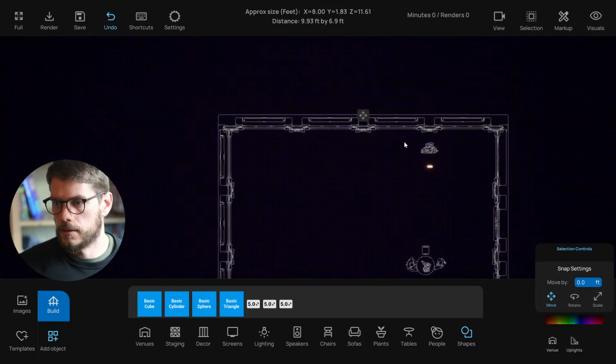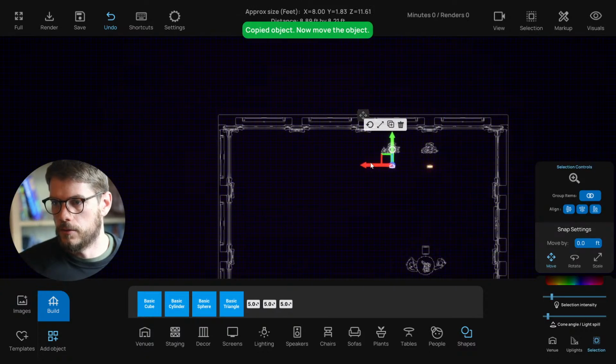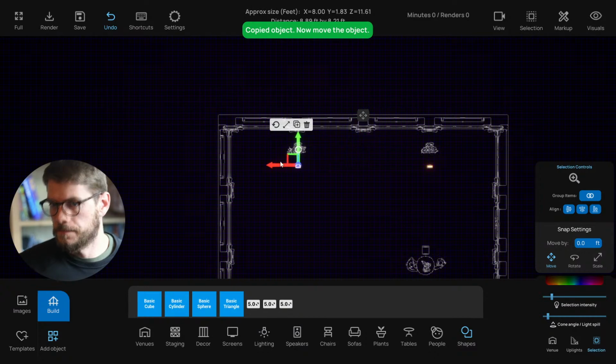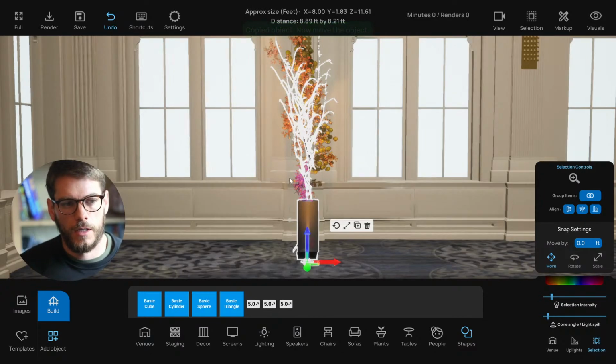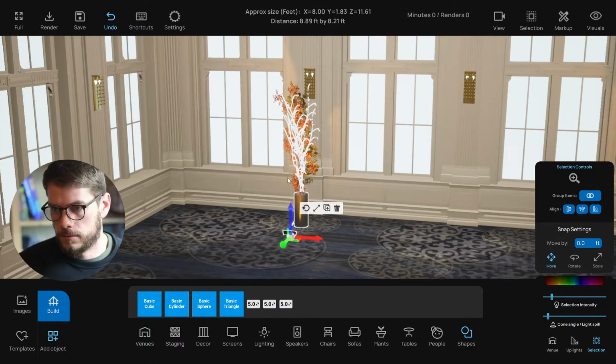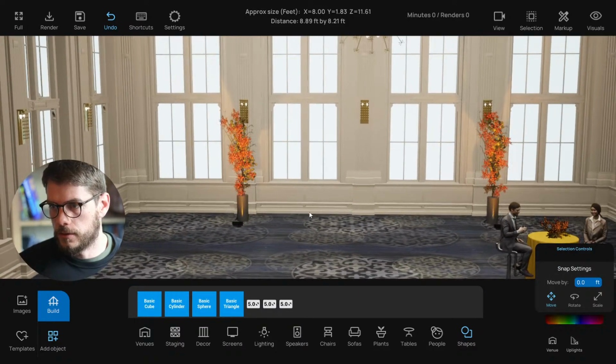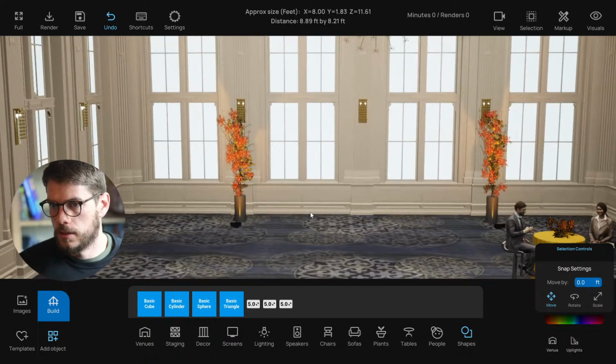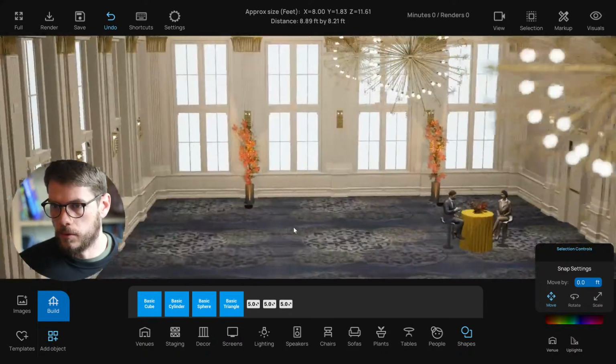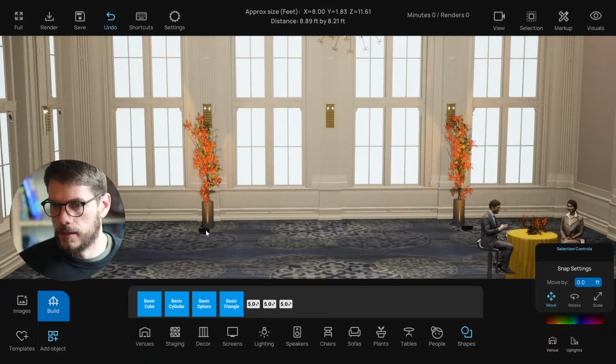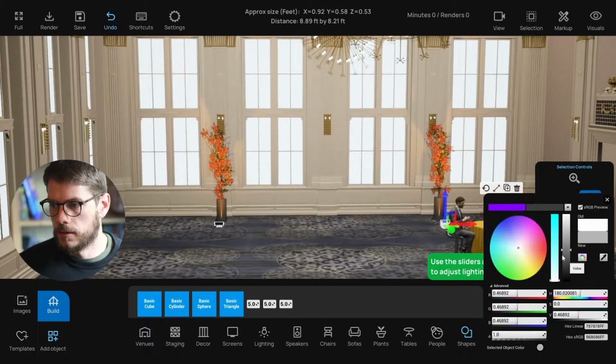All right, so I got this. I'm gonna duplicate it by holding Alt and dragging. And then, cool, we got two of them there. And then I'll make a couple more over here. Can't decide, well, I guess I can just change it with the lighting. If I want these things to be a little more like yellow, less orange. If the lighting will do it.